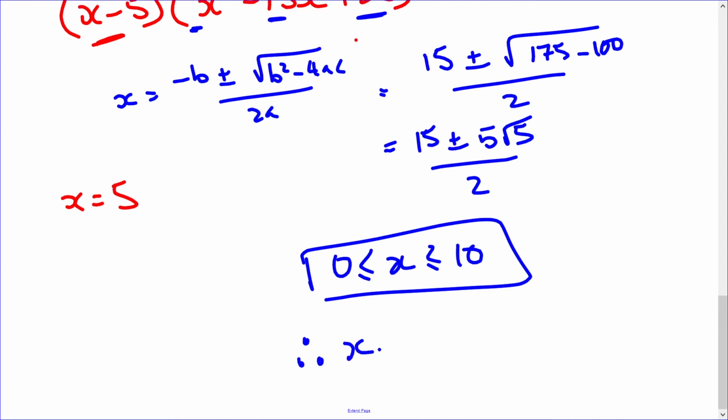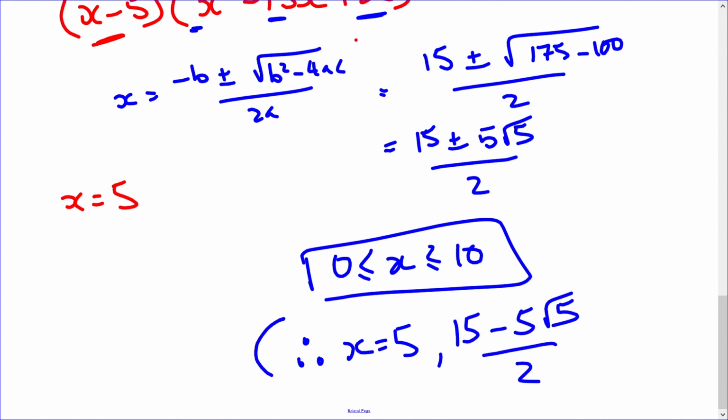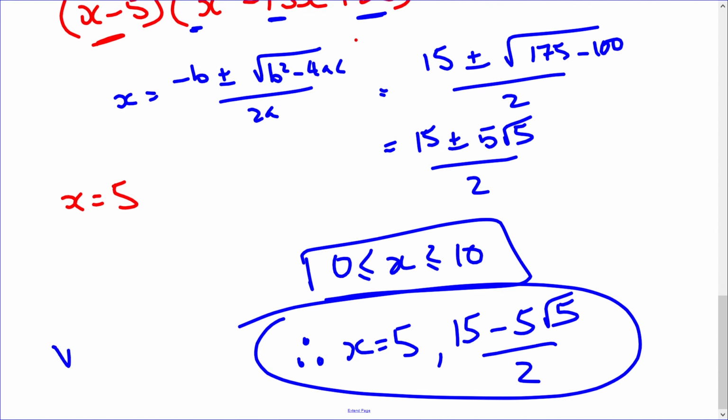So x can be 5. That fits between 0 and 10. Now 15 plus or minus 5 root 5, divided by 2. If I don't have a calculator on me, I want to try and estimate what that value is to find out, is it actually inside 0 to 10? Well, I know that root 5 is going to be 2 point something, just a little bit bigger than 2. So that's roughly, if it was 15 plus 10, be 25 divided by 2, it's going to be much bigger than 10. So we're going to reject 15 plus, but 15 minus 10 is going to be positive 5 divided by 2, which will fit inside. So we'll have 15 minus 5 root 5 all divided by 2 as our other possible answer. And they're both the x values that will give you a volume of 500.